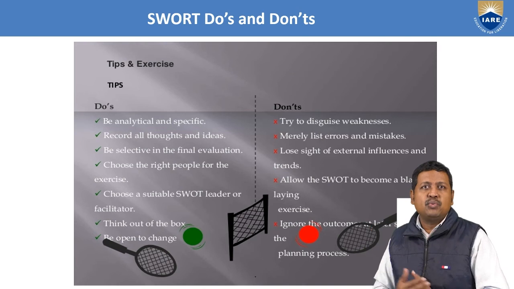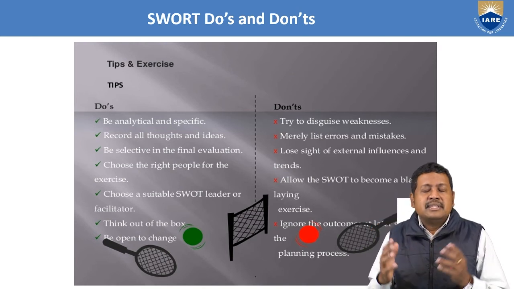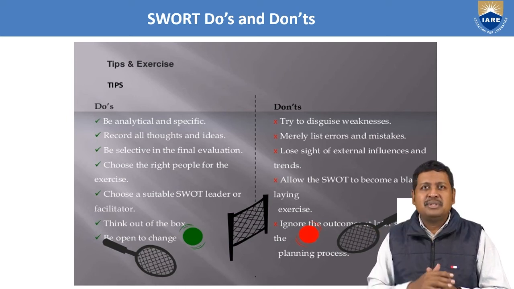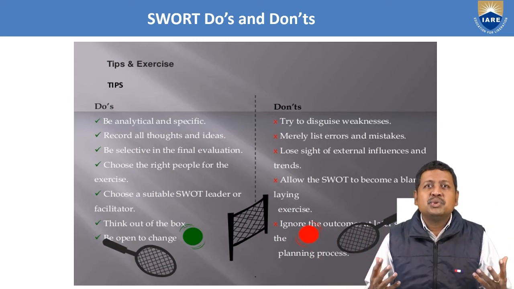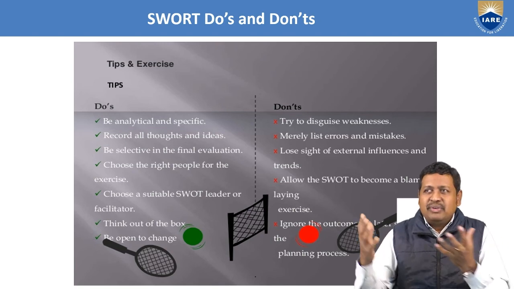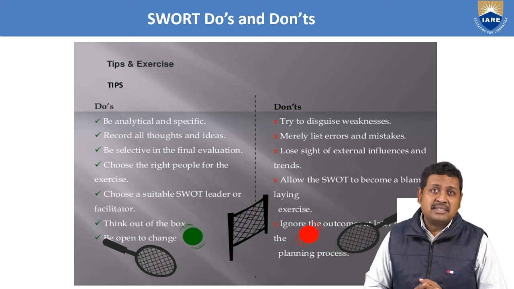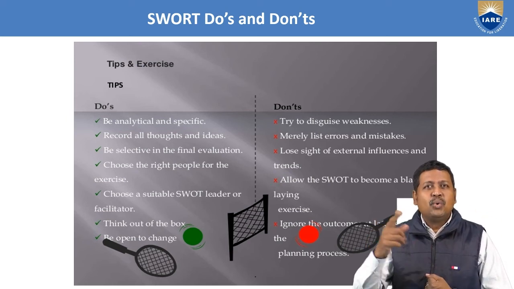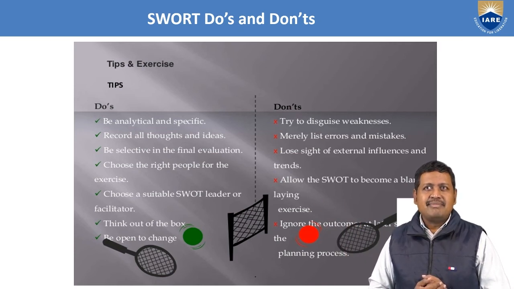Well, the don'ts under SWOT analysis: first, try to disguise weaknesses. The meaning of disguising weaknesses is concealing, hiding your weaknesses. Never ever do that. Openly admit, openly confess that these are my weaknesses. I'm here to correct myself, remedy myself, with the help of the seniors, with the support of the elders, experts, masters, specialists. Invite all of them so that you can always overcome your weaknesses, shortcomings, trespasses.